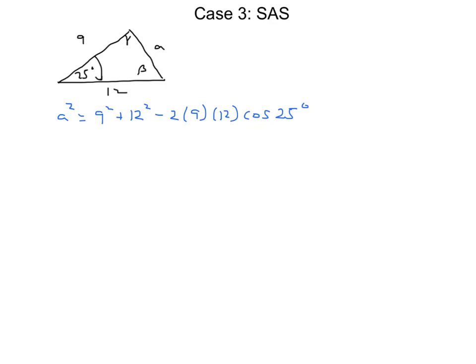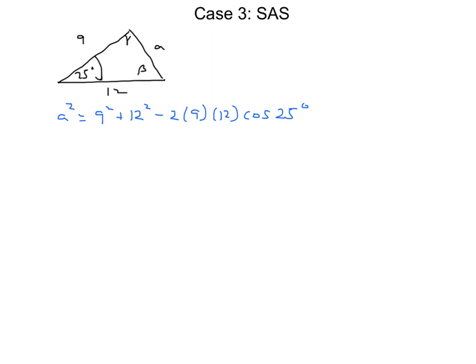Now, at this point, you go through and do the calculations with that. The one thing I want you to make sure you do on this one is make sure you don't take these two and then multiply these and combine them. These three here are also multiplying cosine of 25. So you've got to deal with this and then this whole thing separately in terms of calculations. The other option is just put it into your calculator. Put it in as 9 squared plus 12 squared minus 2 times 9 times 12 times the cosine of 25 degrees. You press enter on that, you will get the correct answer.